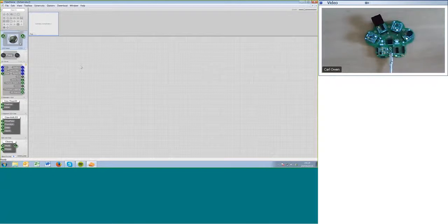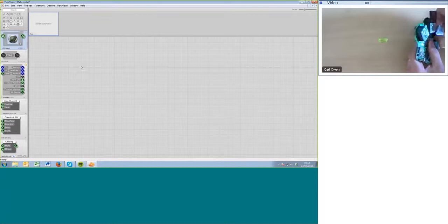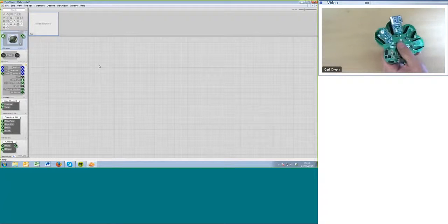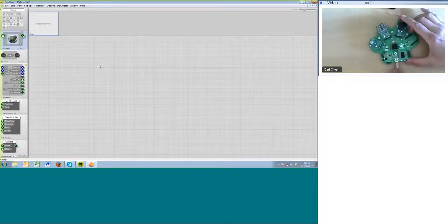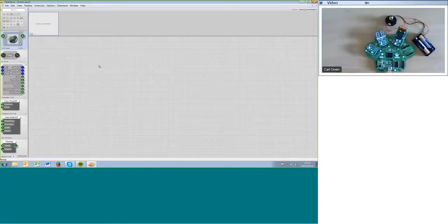Okay, so let's start with a new project. Let's look at actually writing our own program. And for this one, I'm going to use some different claws. I'm going to disconnect my board, and I'm going to use a temperature sensor. So I've got an infrared temperature sensor, an LED display board, and I'm going to use a relay board. Okay, so hopefully you can see that. So what we have here is an infrared temperature sensor, a 7-segment display board, and a 2-channel relay connected to a little bulb and a battery.